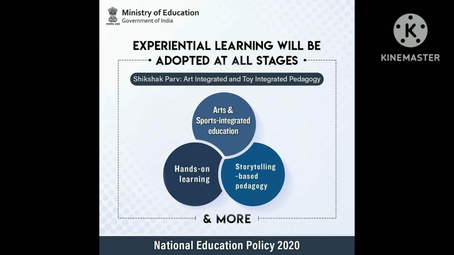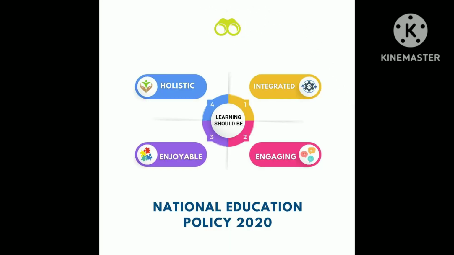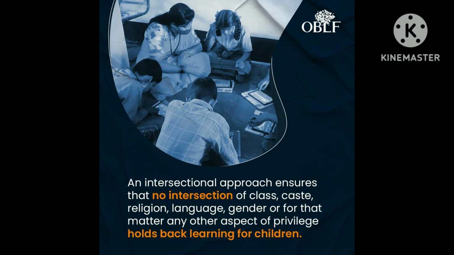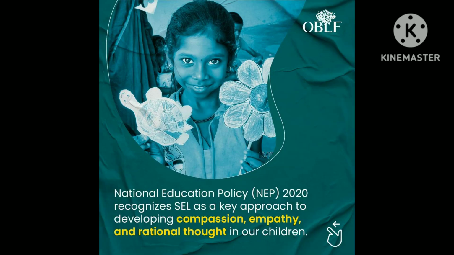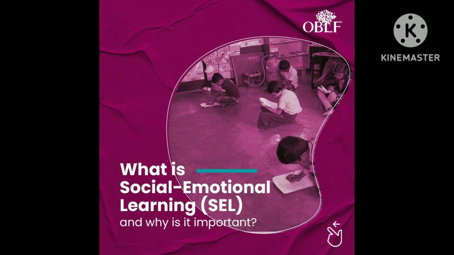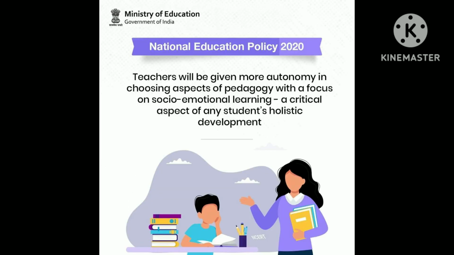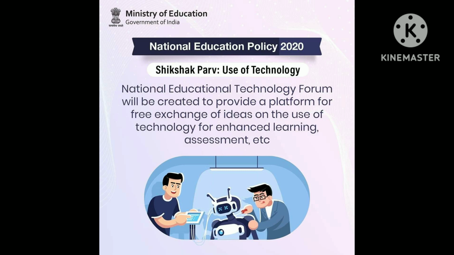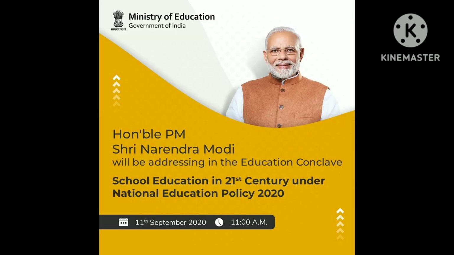The age limit in this stage is 3 to 8 years, and it is subdivided into two parts. The first is 3 years of Anganwadi and preschool, starting from age 3. The second is 2 years of class 1 to 2, ages 6 to 8 years. The total foundational stage is 5 years. This is the first, the foundational stage. The government has given priority to the Anganwadi and preschool level with age limits up to 8 years.